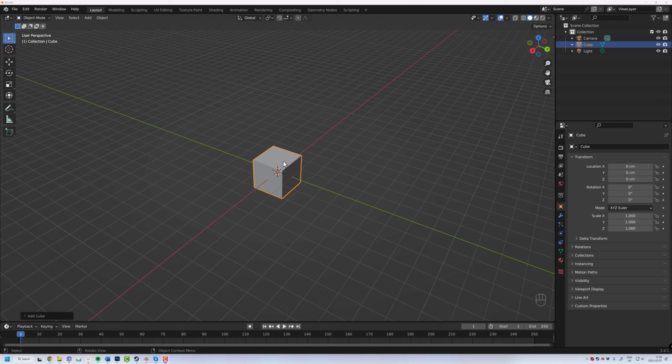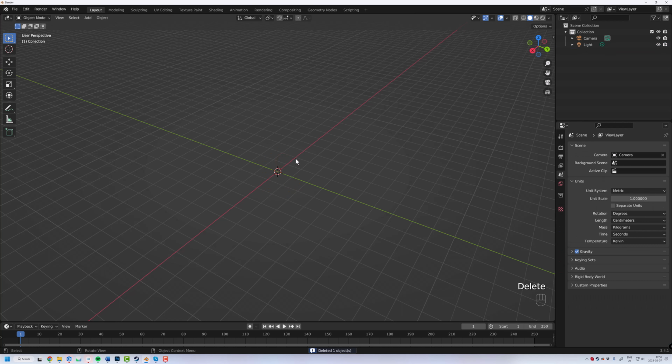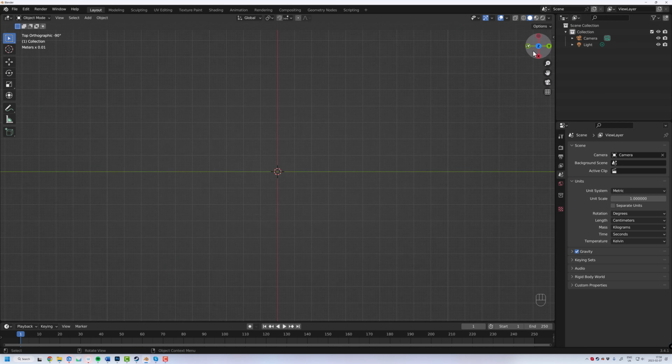To start with, we're going to get rid of the cube because we don't need it just now, and we're going to bring in a reference image of the axe that we can work from. I'm going to hold down Alt and use the middle mouse button to drag. I'm going to drag down so I have Z facing up. This means that we're basically orthographically looking straight down onto the surface.